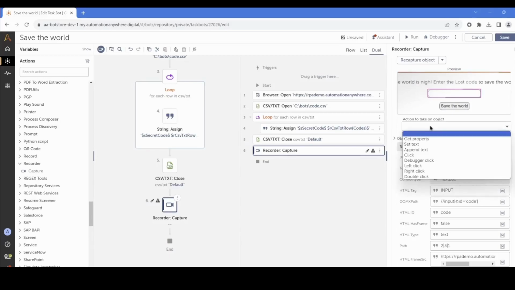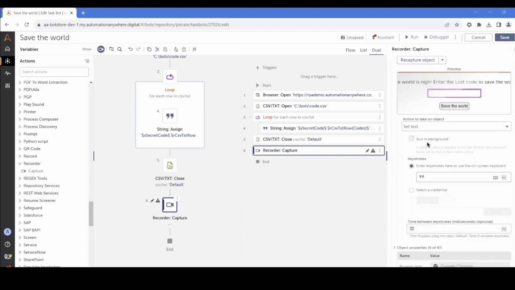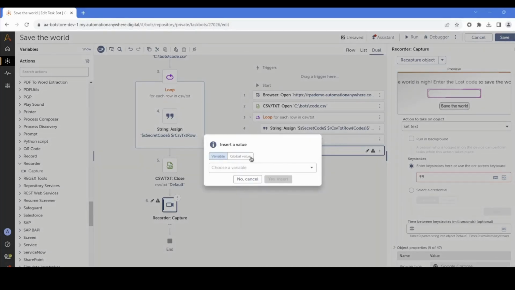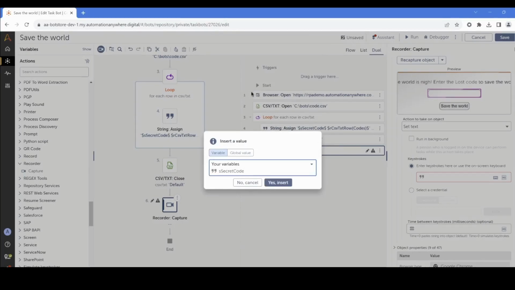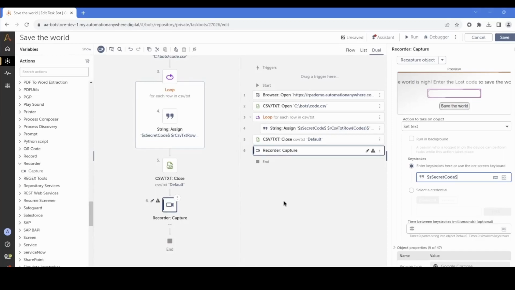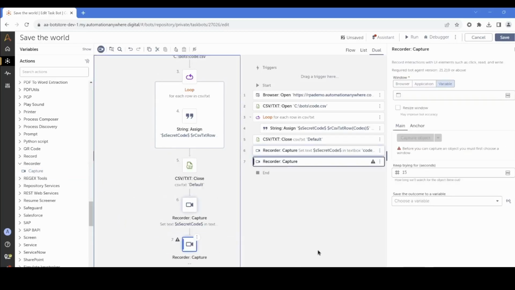For the window, I'm going to choose Browser and then click on this Refresh Windows widget. This will get the listing of the window titles of the browser windows. And when I hit the drop down, I can see my page that I want to automate. Welcome to AA test page. Are you lost? Once you've selected that, click the Capture Object button.